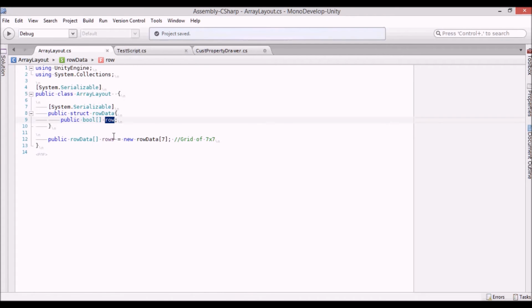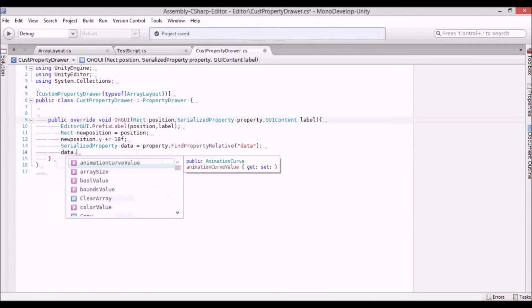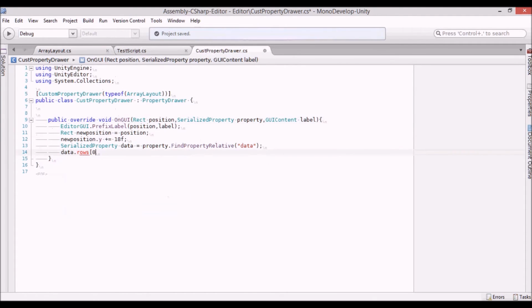It's like data dot rows of 0. So I'm trying to access data dot rows dot 0. This is what I'm trying to do, and after that I'm trying to get the 0th element, and I'm also gonna try 1 2 3 4 5 6. So this is how I'm gonna iterate.